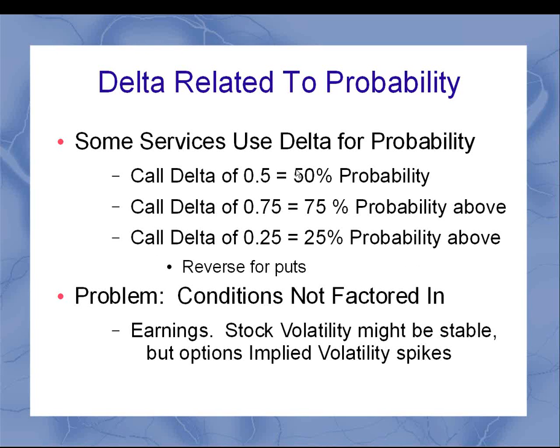Now, the problem with just using the delta for probability is that not all of the near-term conditions will be factored in. We use a different equation at PowerOptions. We actually take into account the average implied volatility of all the near-term options for our probability equations. Now, why is that important? Well, it's factors that are coming up such as earnings, pending patent lawsuits, or FDA approvals. If you have earnings coming up in the next 2 weeks, you might know that your stock may not have moved. It hasn't been priced in yet, of course.